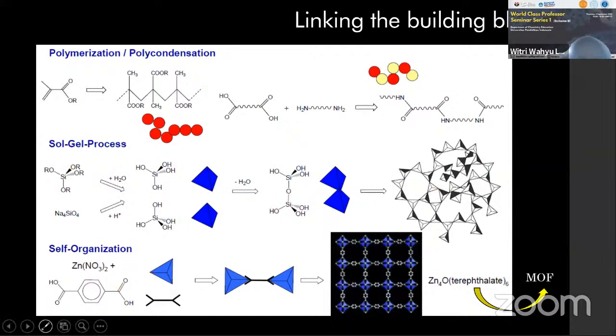And the point that I want to speak about today is metal organic frameworks, which can be constructed from inorganic building blocks, from cations or metal oxide clusters, which link to at least bidentate ligands. That will form infinite frameworks, which we call metal organic frameworks. Here is the process of how MOF-5, the first published MOF by Yaghi's group, was formed from tetrahedral zinc oxide, which is linked to benzene dicarboxylic acid.